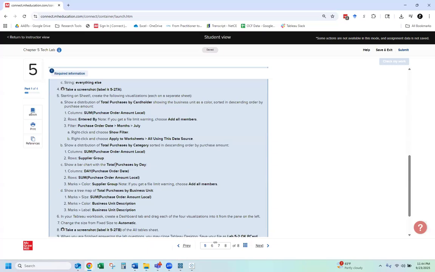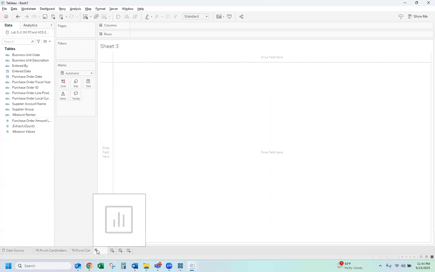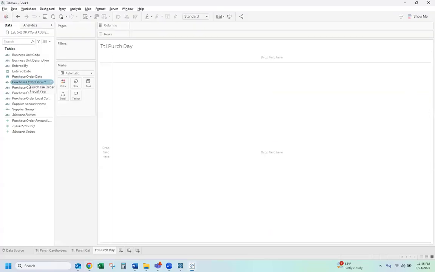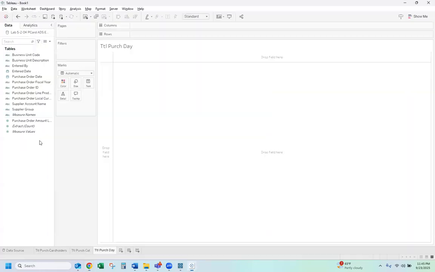Now we're going to do total purchases by day. Total purchase day. Columns are going to be the day, and then the rows are going to be the amounts. Let's see. Purchase order date.